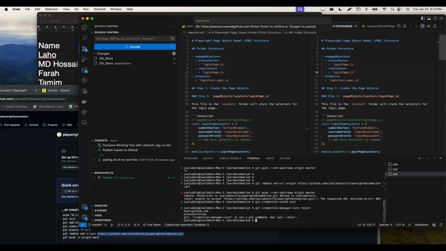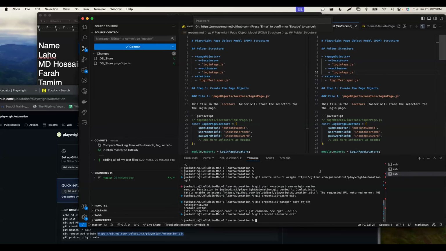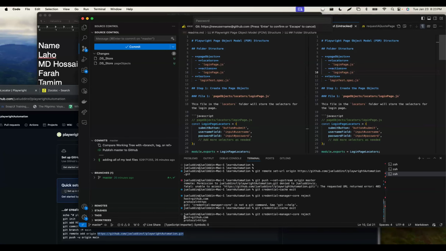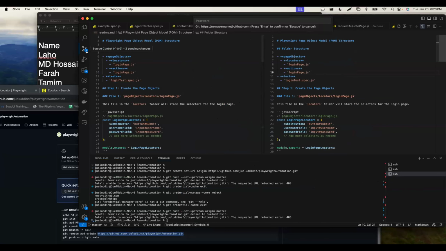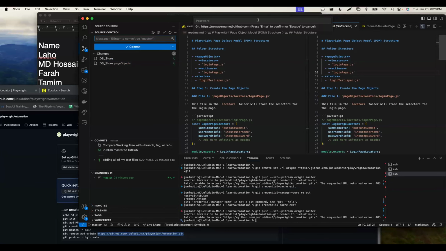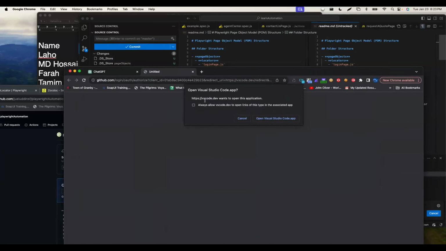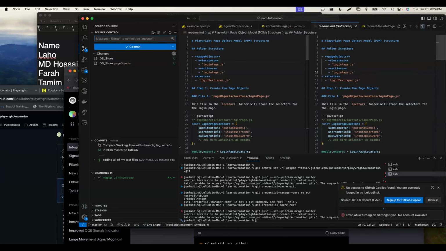Enter core. Okay, that's not even a command. Okay, for Linux. Okay, let's see now. Still the same problem. So what I can probably do is use the UI. Let me see if I can use the UI, back up in sync settings. Sign in through the UI, as you can see, GitHub, and it will. This is another easy way to do it, but I didn't want to go through the easy way first.